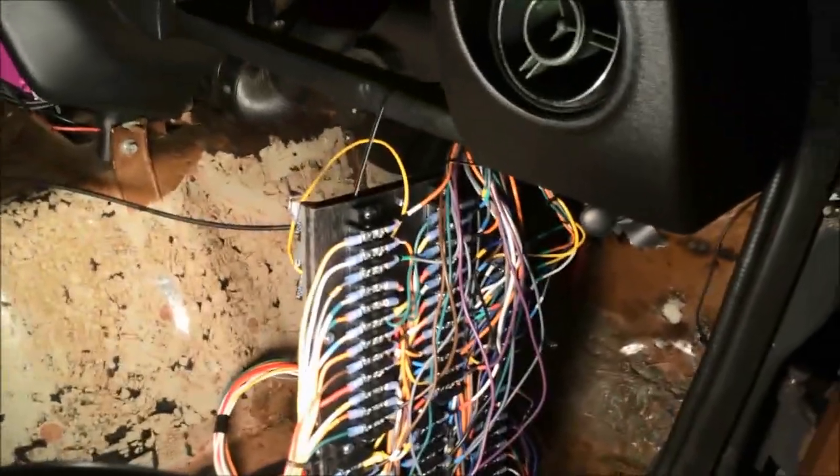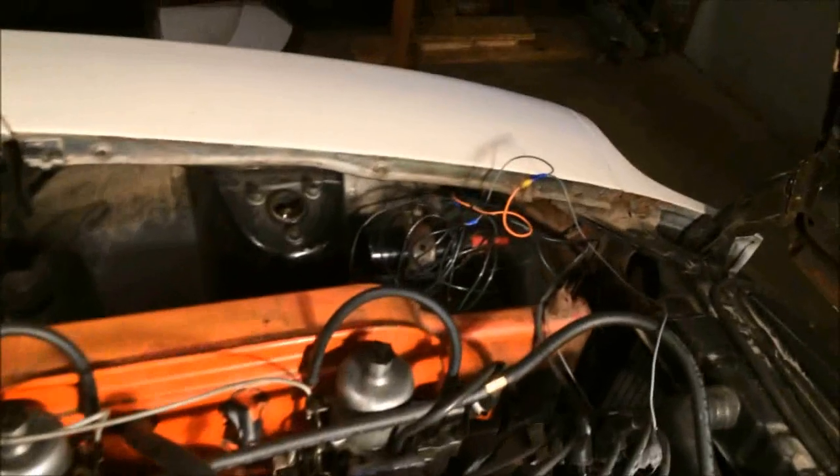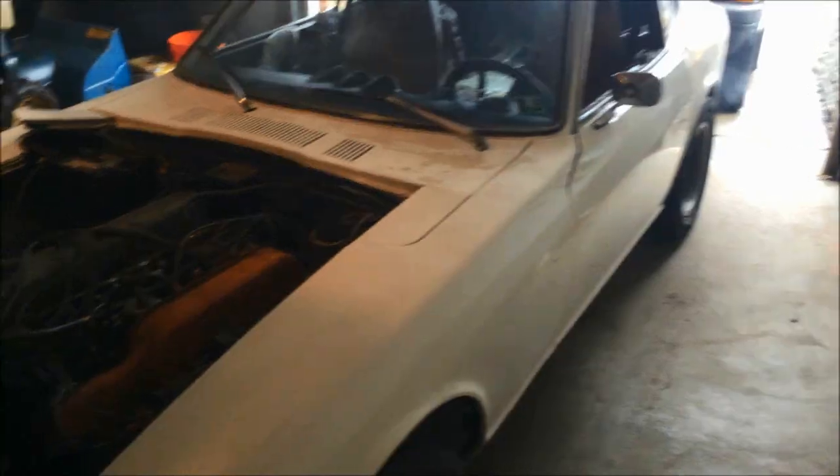I might have something crossed, because when I turn on the switch I pull it and my wiper — one washer comes on. Yeah, and my brake light goes off too, so something's up. The engine bay is pretty much taken care of, though it looks like a mess since it's temporary. I'm just about done with everything except for the electric fans. There might be a few more kinks with the electrical — the wiring diagram wasn't consistent, so it's not my fault. There she is running, running pretty rich right now, but I'm not going to worry about that.